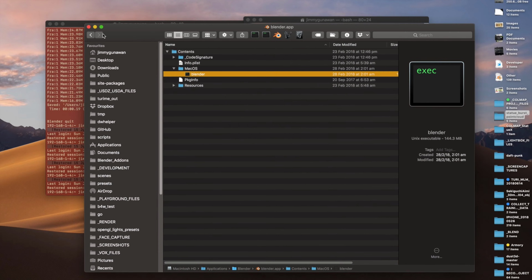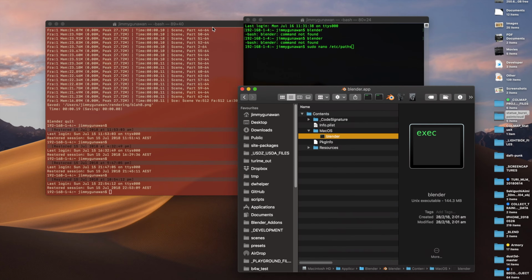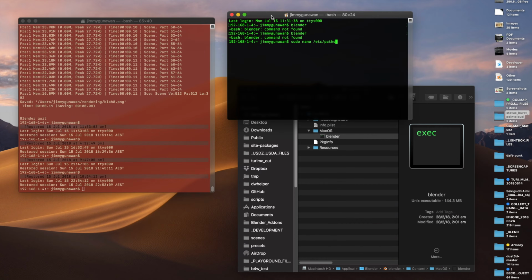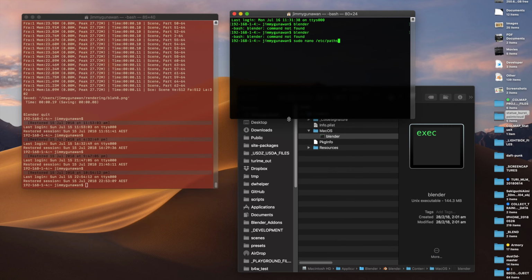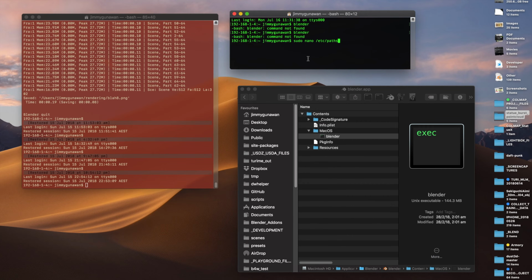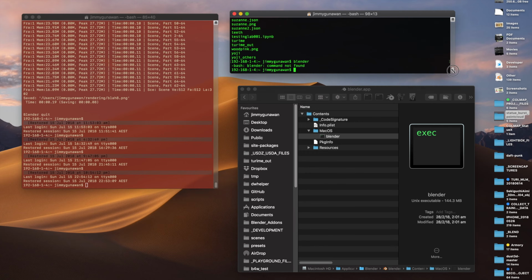So is it actually really hard to do? Let's see. I think the hardest part for me is to make it work on the terminal, because this is unusual for me, and apparently you need to set up the correct path, because you can be in any folder. Currently I'm at the top root folder, and if I type in Blender, it just doesn't run because the path is incorrect, and because I might have multiple versions of Blender, the path also needs to be corrected for which Blender I want to use.